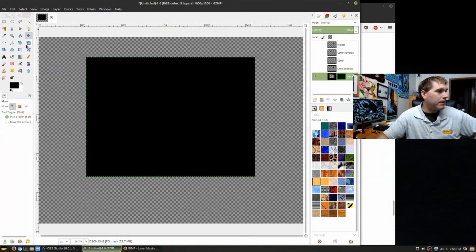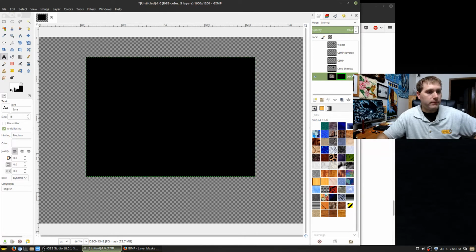And so if I come up here and I want to grab maybe like a, let's see, you might be able to do text over this. I have no idea if you can do text over this or not. But what you want to do is, since we have the black mask, it's going to take the differential between the black and whatever color is laying on top of it, and that will actually show up.